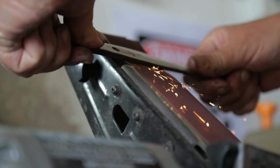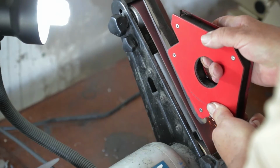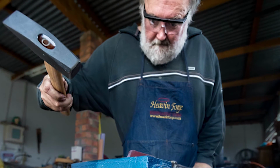You then rough grind it, so you tidy it up. You do it with sanding belts rather than with a grinder. You get a very rough blade, which you then normalize 3 times. You heat it up till it's not magnetic, 3 times. You're then ready to temper the blade, or rather to harden the blade.